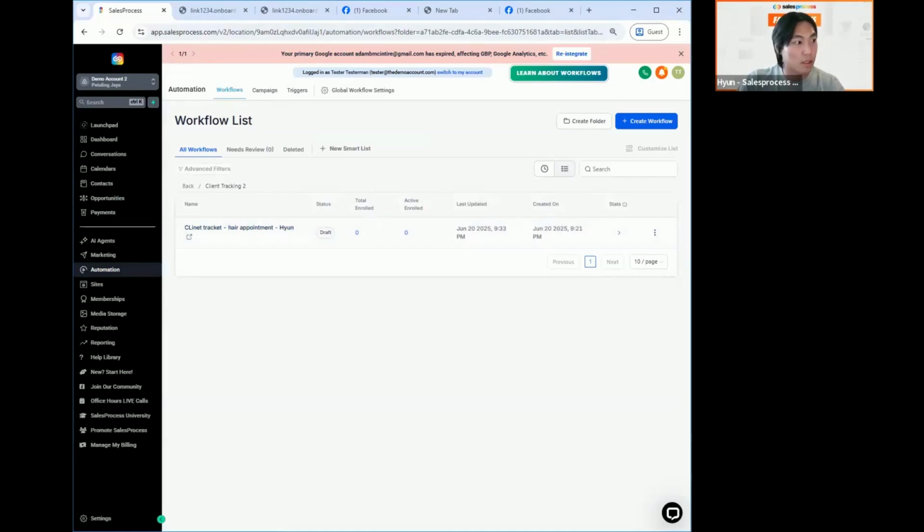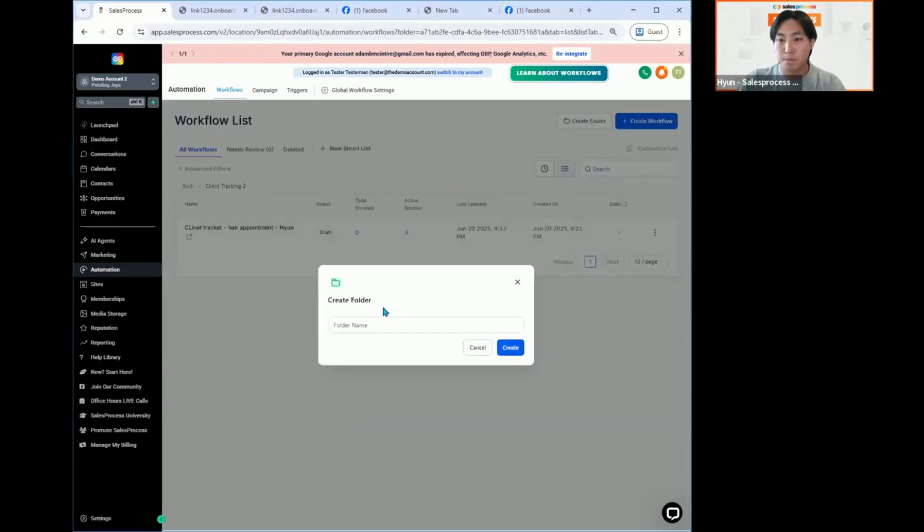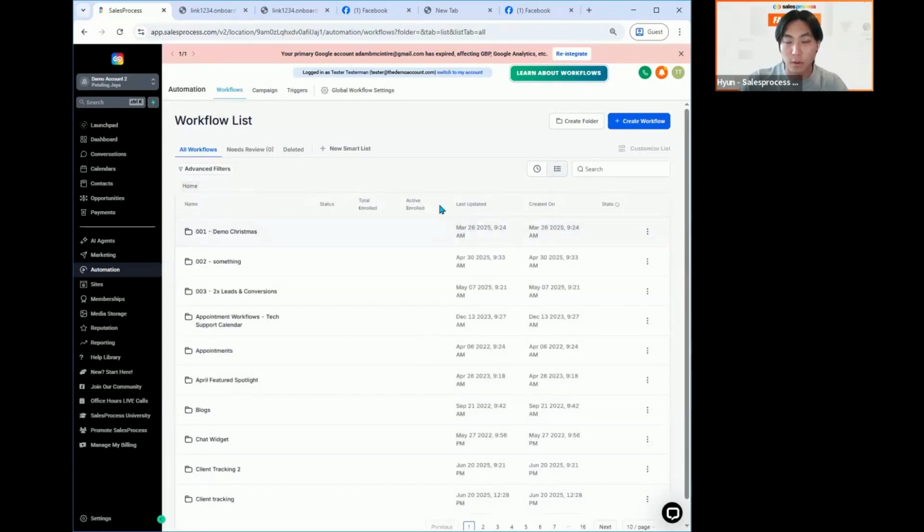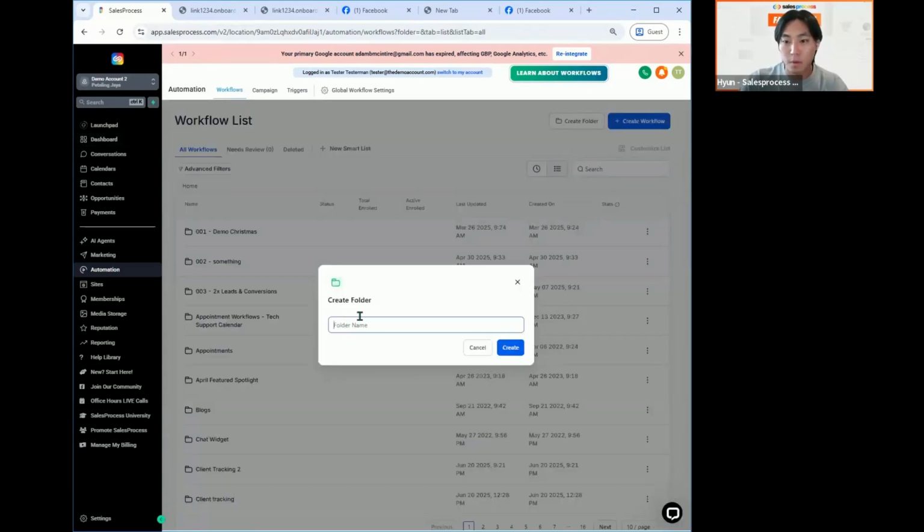And then we're gonna create a customer rewards folder. Wait, let's go back. Let's go into the folders, not inside this folder. Otherwise, we'll be making them inside a folder inside the other one.